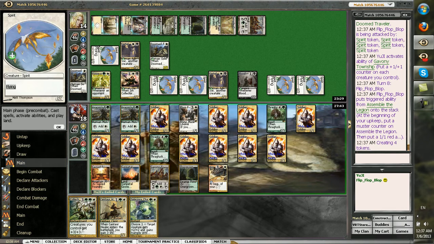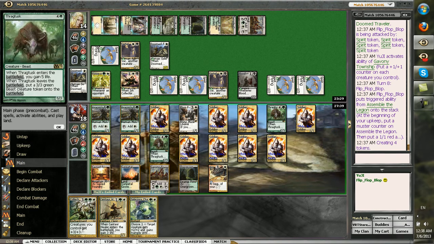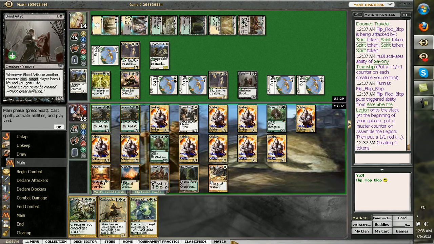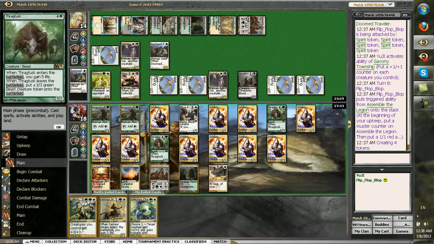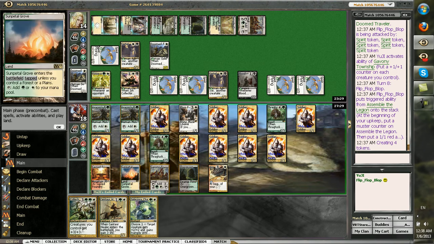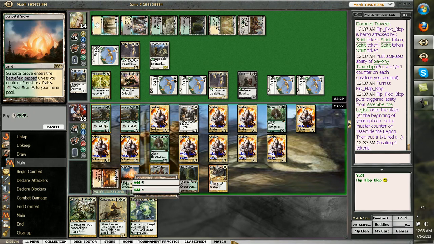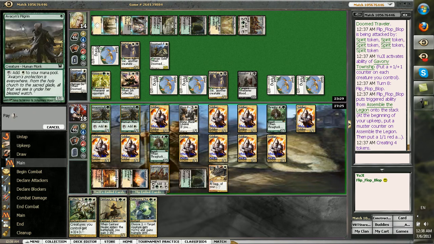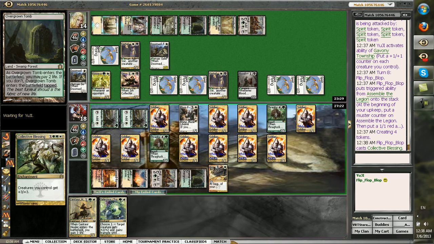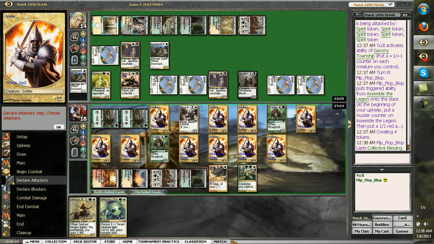3, 4, 5, 6, 7, 8, 9, 10, 11, 12, 13. Okay, so 1, 2, 3, 4, 5, 6. He can gain 13 life. He has 6 blockers. I have 1, 2, 3, 4, 5, 6. He can take a lot. I actually do not wish to calculate. I only know that I'll be dead next turn, so I have to ram him very hard.